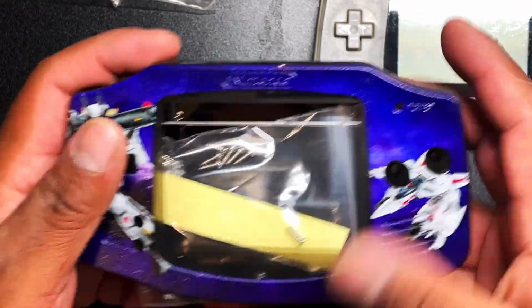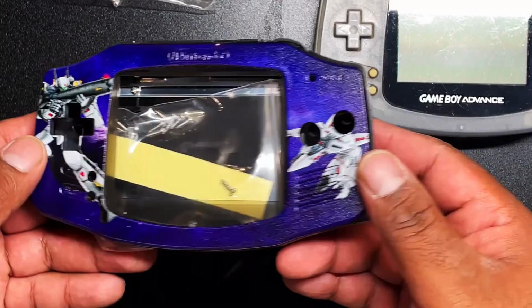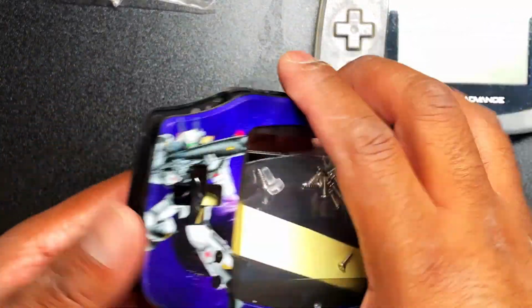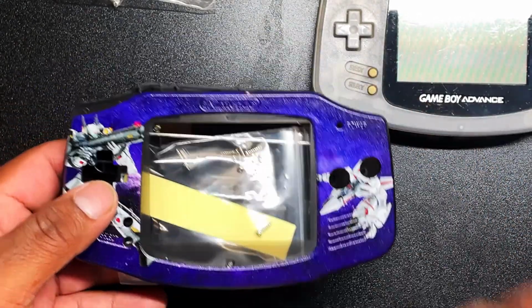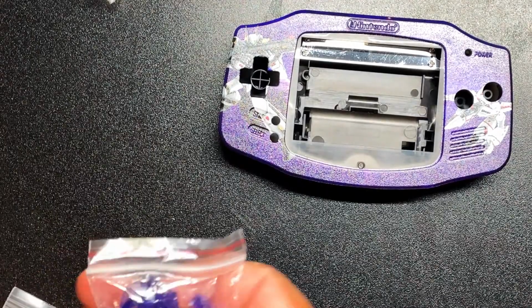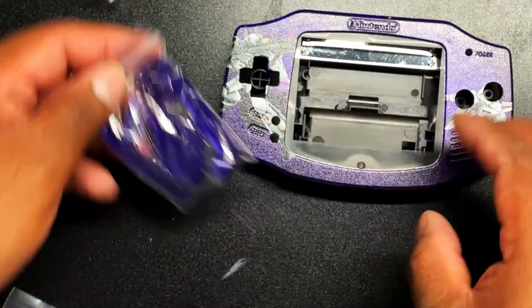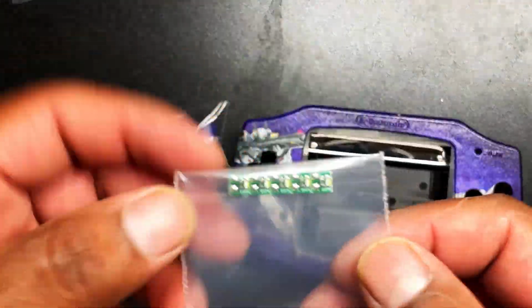But other than that, I am hoping it is all good otherwise. All right. Okay, so let me show you the Retrosix custom shell that I got. So I sent them the picture that I wanted to be on the inlay of this shell. And here are the original buttons that it came with, some dark buttons. But they send you everything. It's really cool. They send you the files so you can match it up yourself. And so I did that for my brother. I did buy these separate buttons. Everything besides the shell are from Handheld Legend. So those are the buttons.